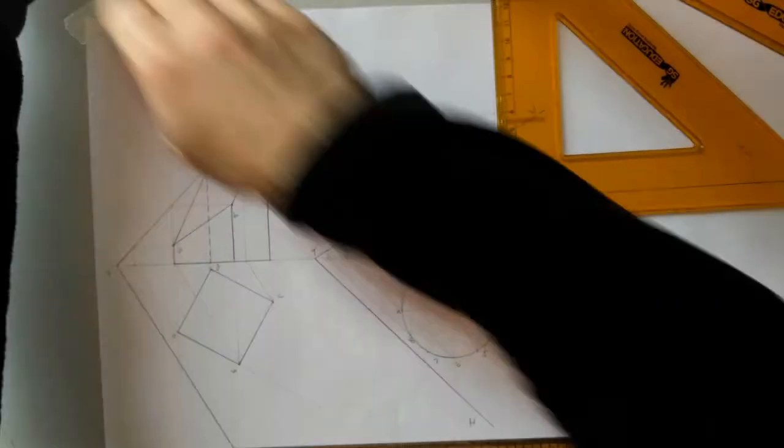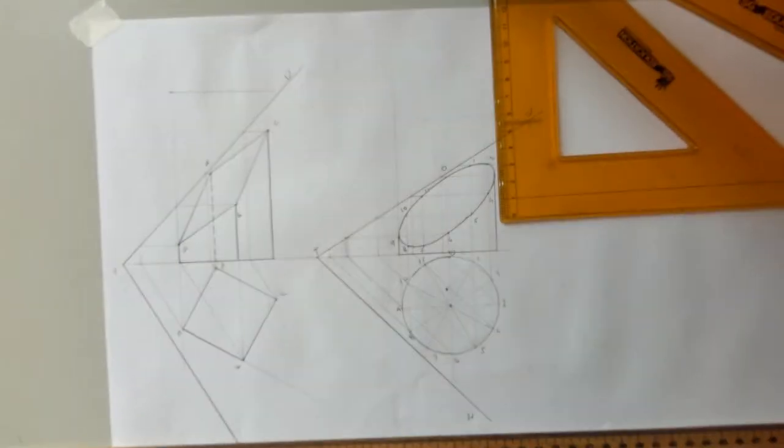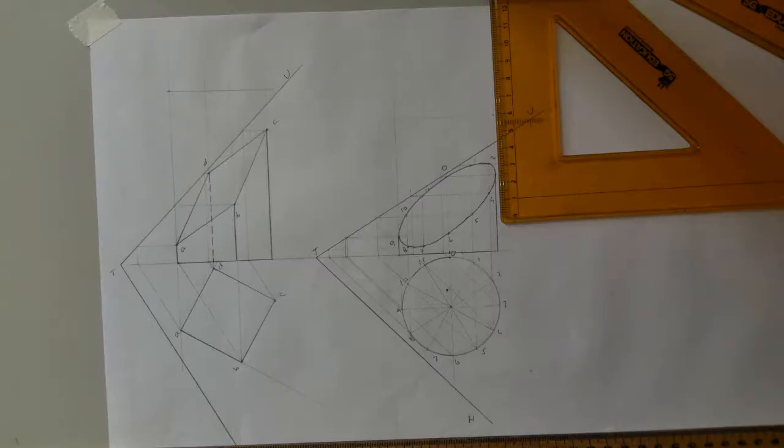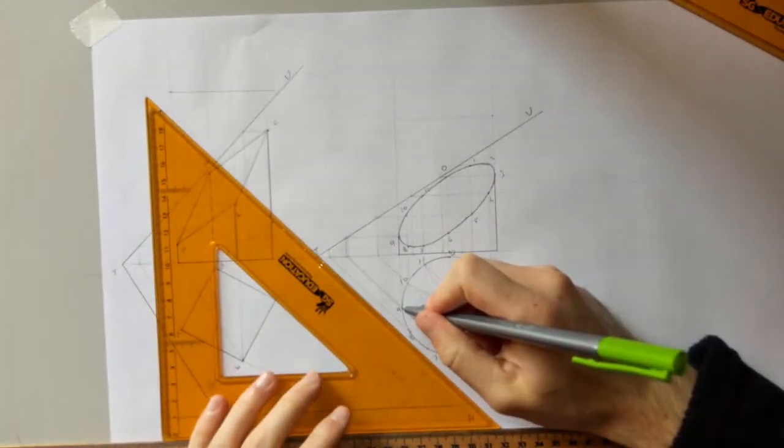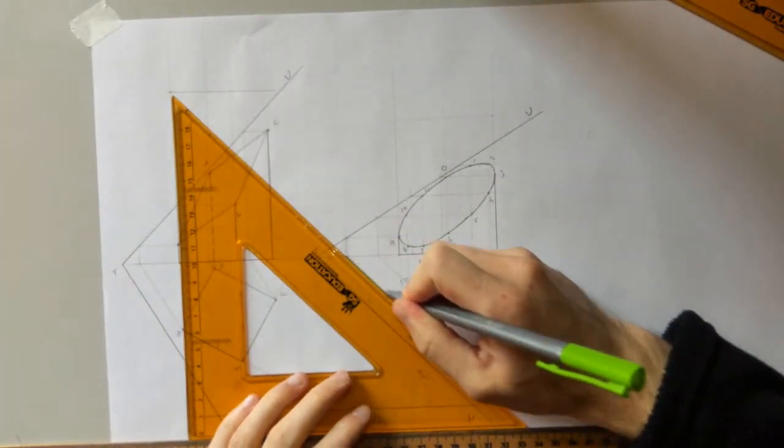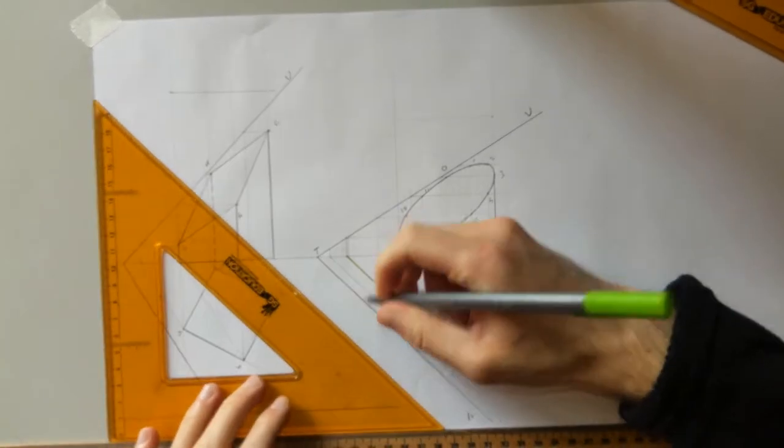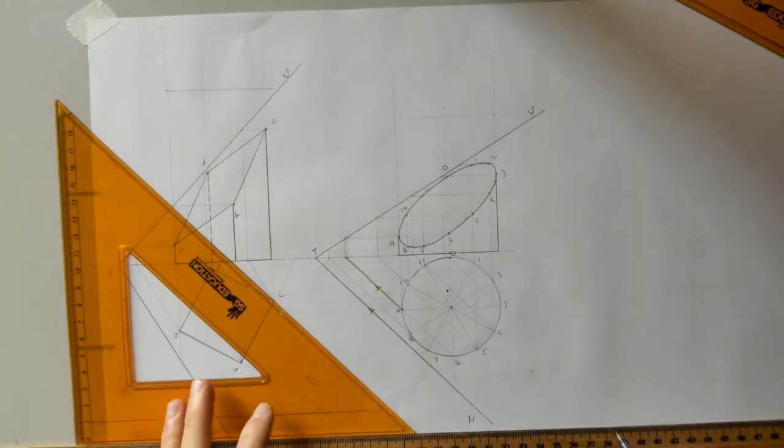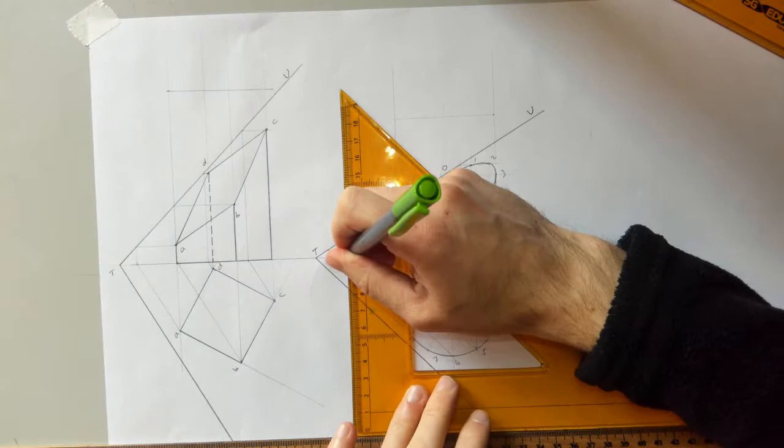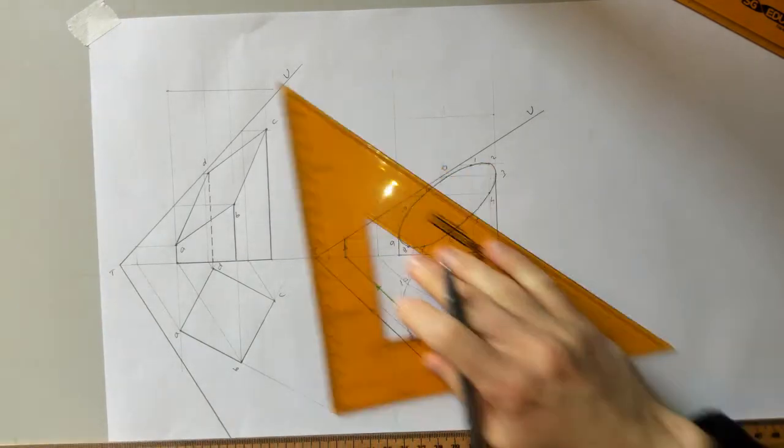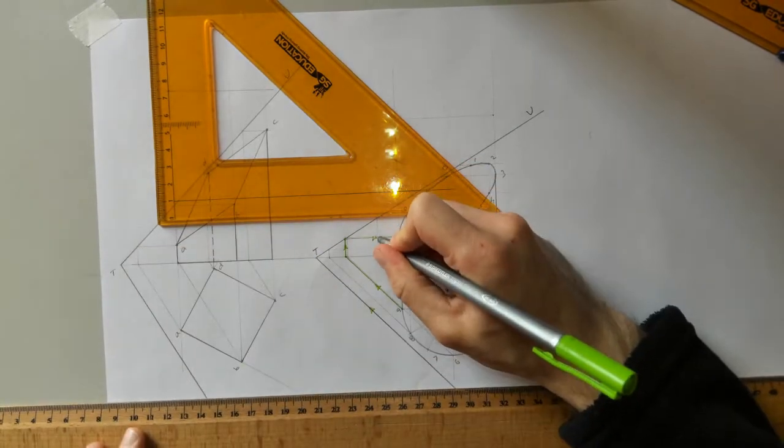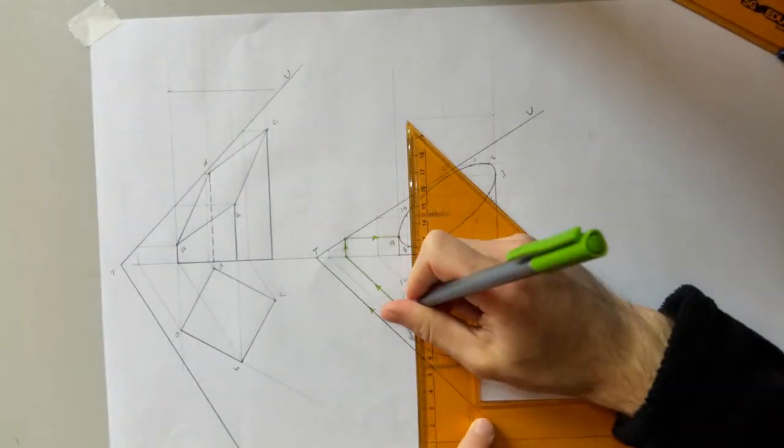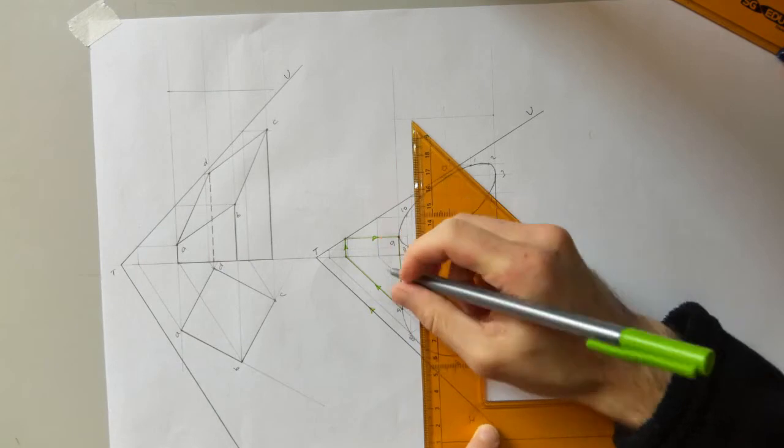What I'll just do is use the colour. In doing the first thing I'll just use the colour to show one of my points in particular. So I'll just show a 9 there for example. So 9 goes up there. Goes parallel to my horizontal trace. 9 goes straight up. Where it hits the vertical trace. It then goes straight across. And where 9 is in plan. It'll go straight up to meet it.